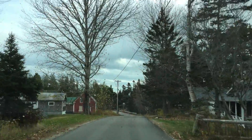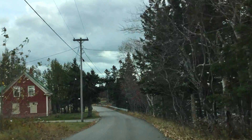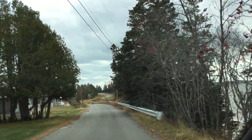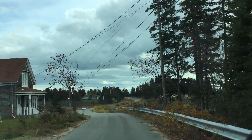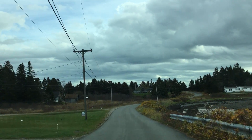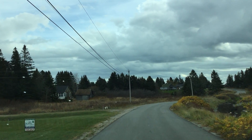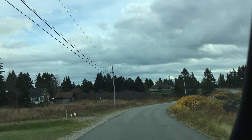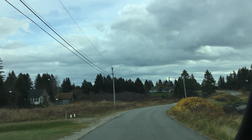That's a cute cottage, I love the porch. Oh, the windows are open up there — that's not good, it's boarded up on the front. This little brown one right here is for sale. Wonder how much? Let's take a picture of the sign and look it up later. Cam Walker's got it listed — we often do that kind of thing just to be curious. Nice, it's got a view right here.